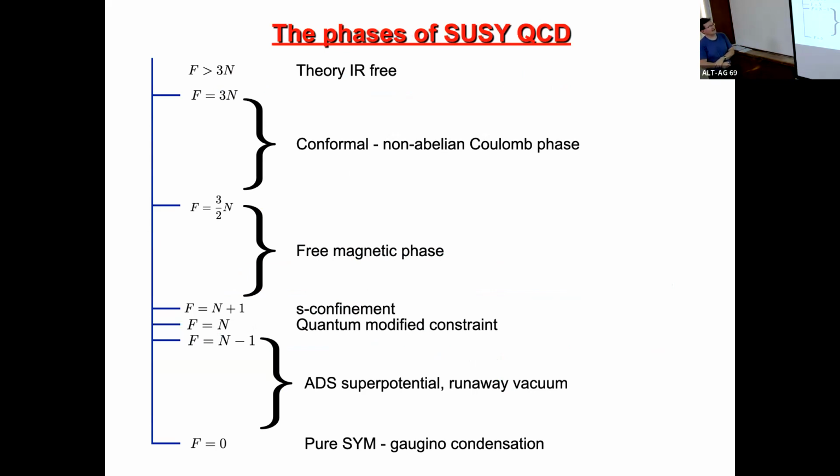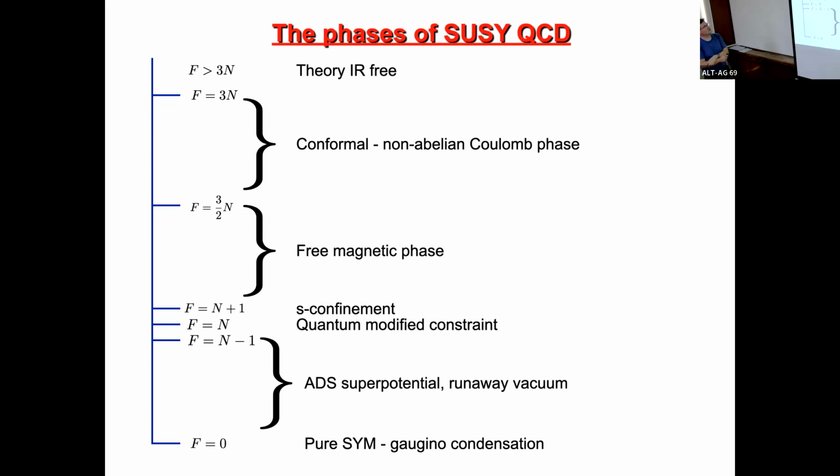And again, as I outlined, there are lots of different possibilities here. So I'm going to go through each of them. If you have never seen this, I will try to quickly explain what the various entries actually are and what the relevant dynamics is that is giving rise to these phases.